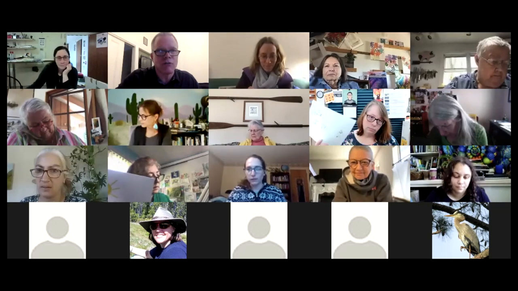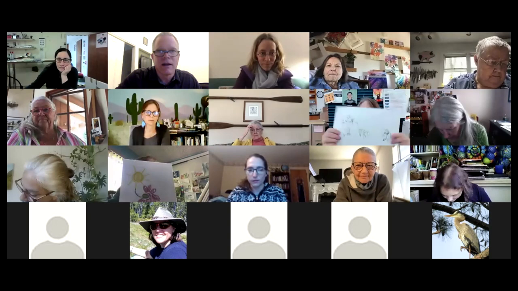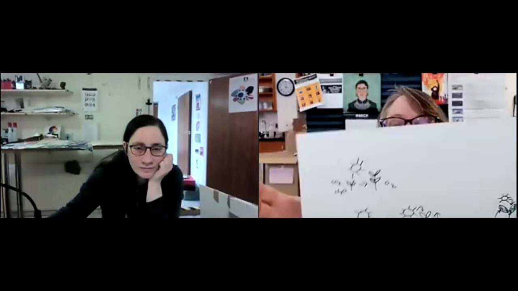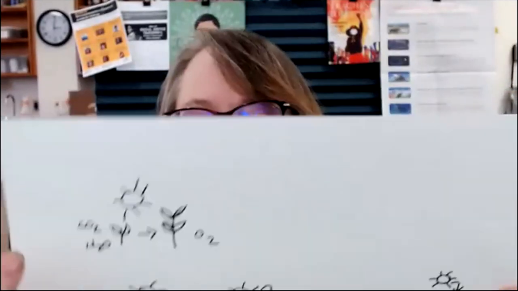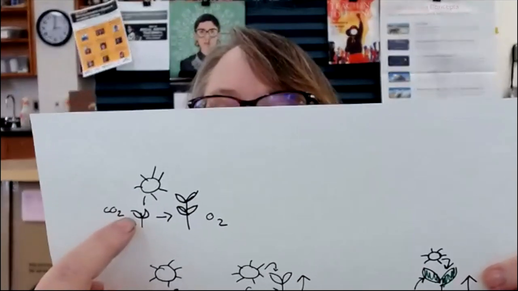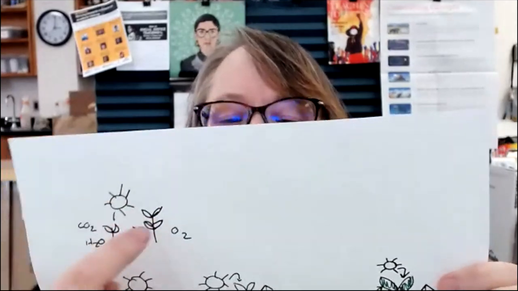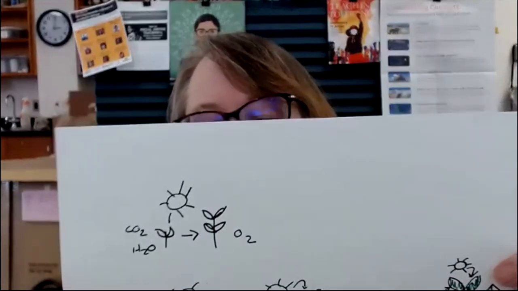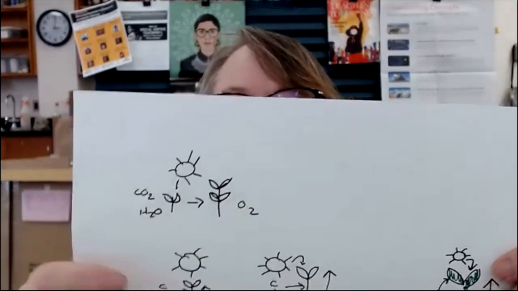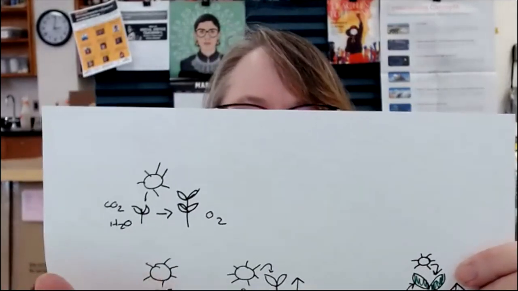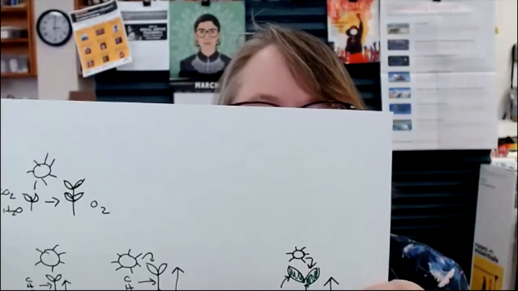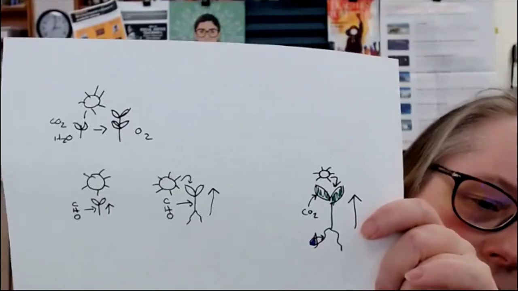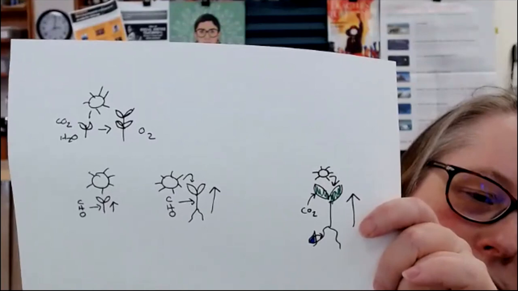Let's see, I'm going to go for one more. Who else wanted to share one more? Oh, let's check out Loris. So this is a progression because I don't want to simplify, right? This one started with carbon dioxide and water. A small plant goes to a bigger plant and oxygen, and then this, and with the sun there. And then I went very simplistic. For me, it's very important that they recognize that it's the atoms that you put in that cause it to grow. And then I like the water drop, so I incorporated that to do it this way. You can't tell that it's got color, but that's as simple as I could do it. But that's cool. That's fun.